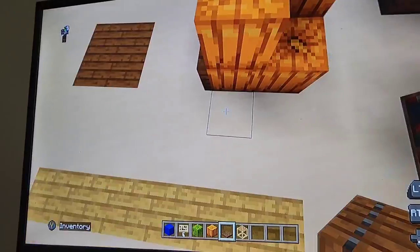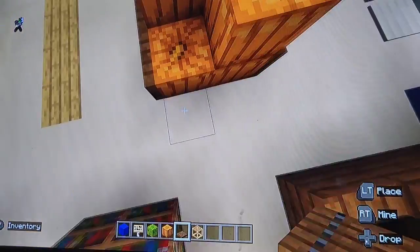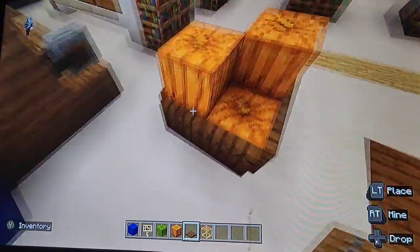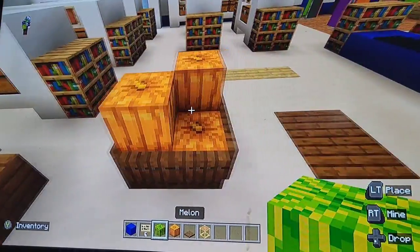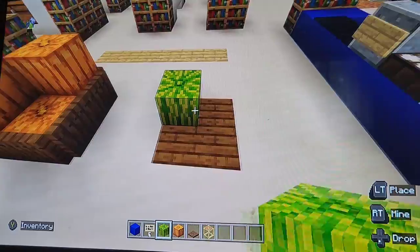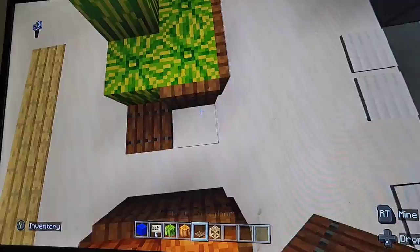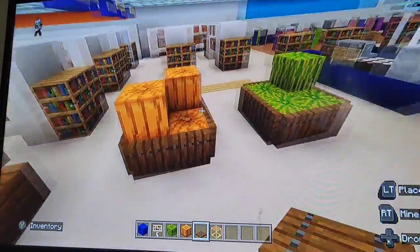These are like these big boxes. I don't know if you've walked into Walmart, you'll see, as soon as you walk in, if it's on the market side, it'll be in the produce section. So this is like big buckets of melons and stuff, and pumpkins and whatever, especially if it's Halloween. So that's what these are meant to be. And then leave a gap of 2 from that and put melons. Alrighty, and then you would just put the spruce trapdoor around these as well, and once you've done that, that's pretty good.